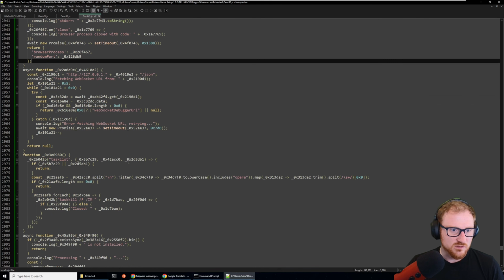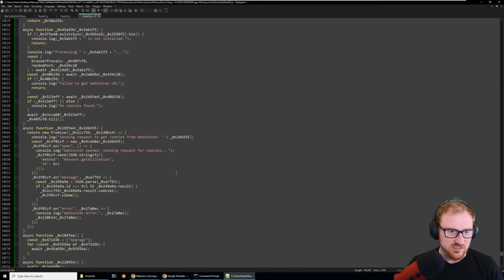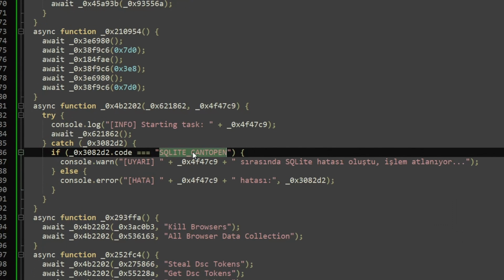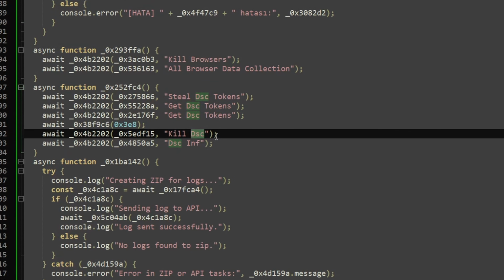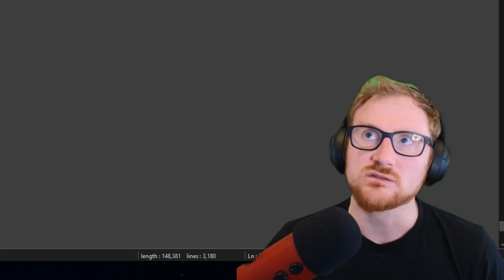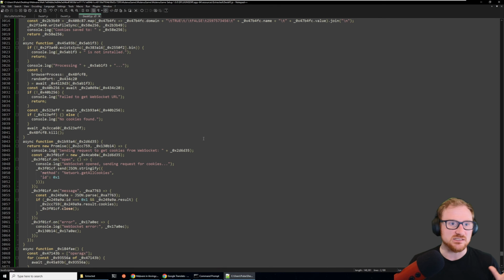So browser processes, fetching WebSockets once again, killing processes once again, stealing cookies once again. SQLite, so opening up SQLite databases, probably for Opera. Get DSC tokens. What is DSC? Kill DSC? Is this Discord? Oh, of course it's Discord. Yeah, so I don't necessarily think it's injecting into the Discord process.